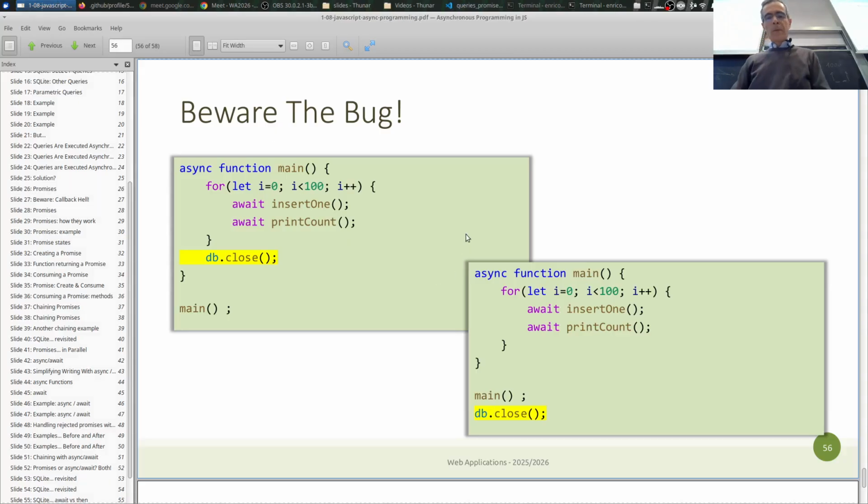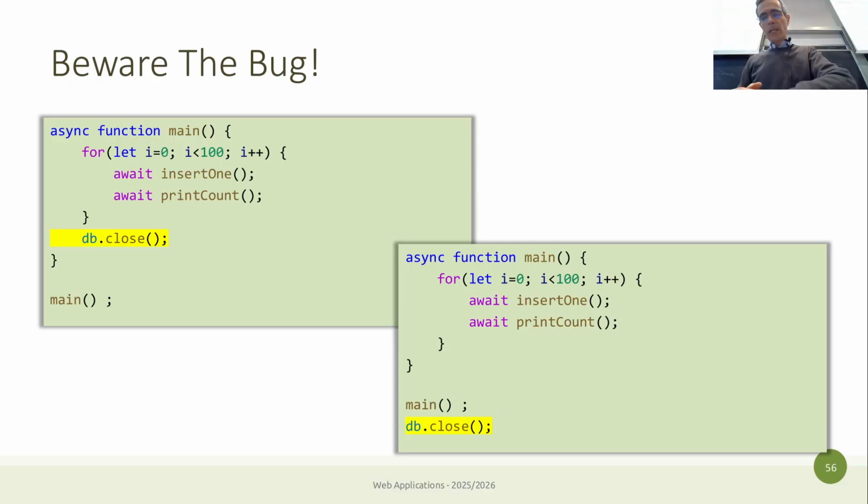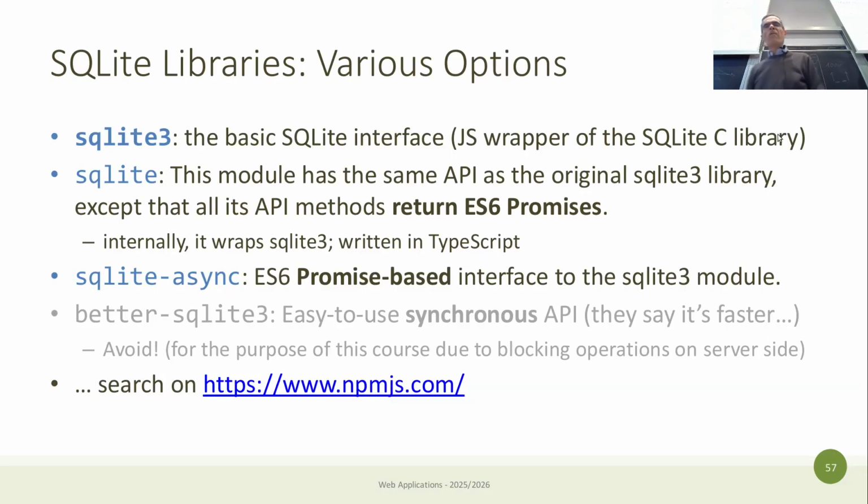So final thing I want to tell you. There are various options for using SQLite libraries. We saw this SQLite3, which is the basic SQLite interface. And actually, even though we saw it, it's not well maintained anymore, unfortunately. So maybe for next year we will do something different, but for this year it's fine to use it. Also for the exams, okay? If it's a library that we suggested, of course at the exam we don't complain, right?